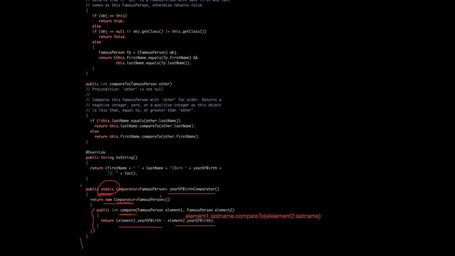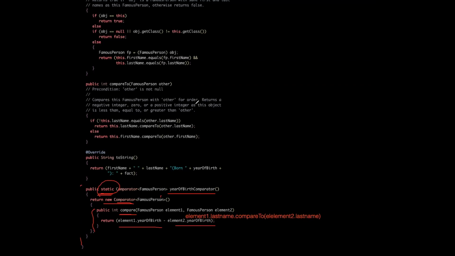So whether this logic should be done on the last name as a key, on year of birth as a key, or a combination of the first name and year, right? It's totally up to you. But this is another way of establishing that integer, the relative size of the objects coming from element one or two. The other difference between this Comparator and the Comparable is that a Comparator compares two external objects, right?